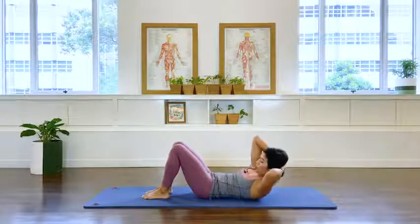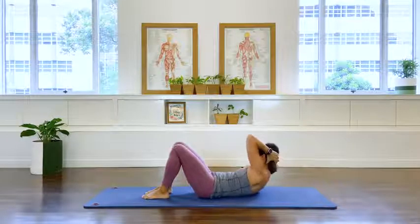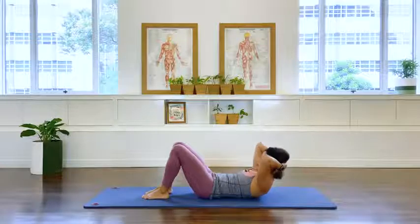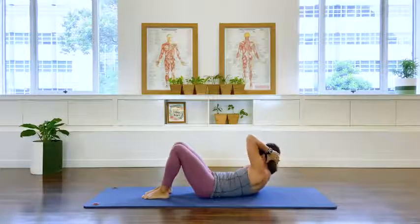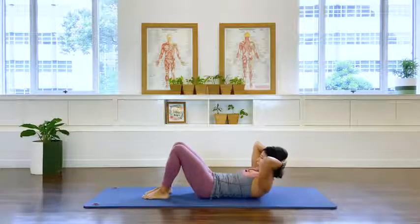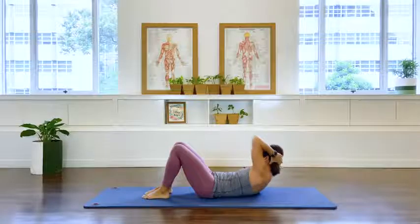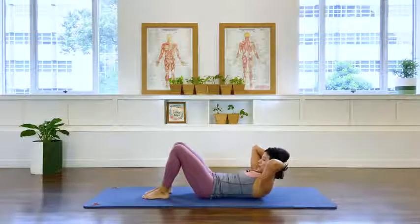Let's go for the oblique twist and center. Exhale. Try to get the shoulder blades off the floor. Twist and center. And twist and center. Rotating from the waistline. And breathe out the twist. Inhale. And exhale. And inhale.